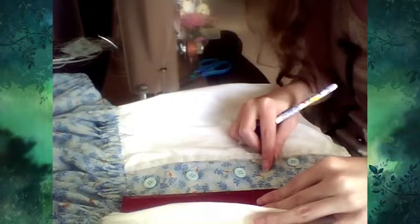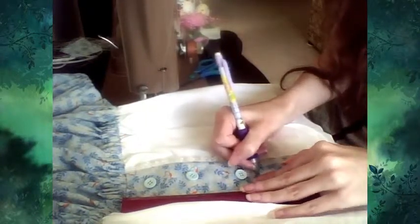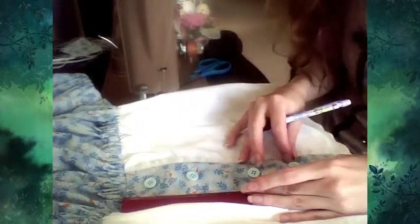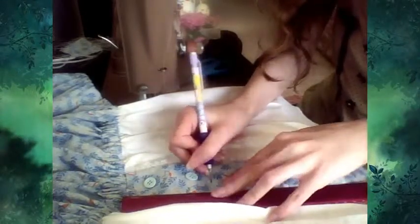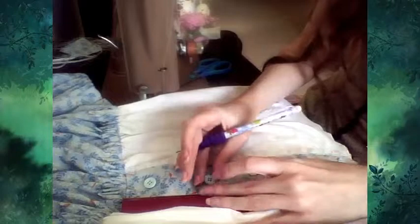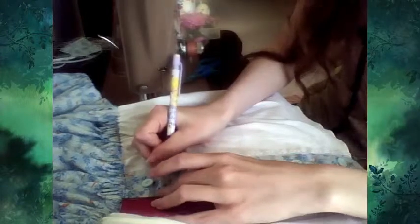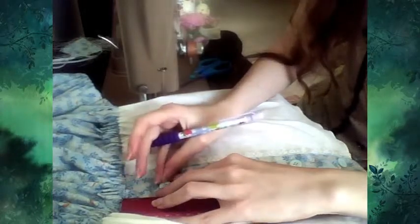Wait, I'm lost. I got lost. There were too many little buttons. So I'm gonna have to do 6 buttons. How did that happen? I nudged it up closer to the 2 inch rather than 1 inch, 1.5 inches. I did it. Does that look about even?